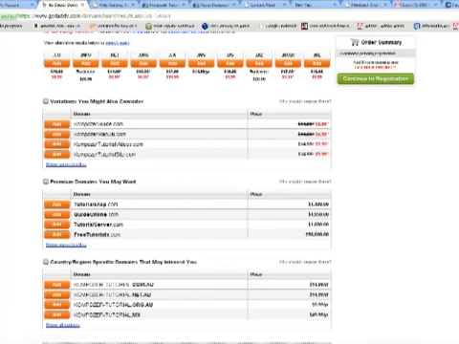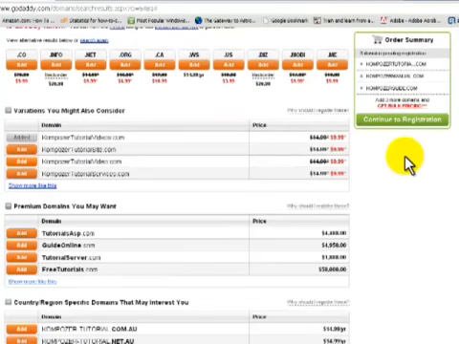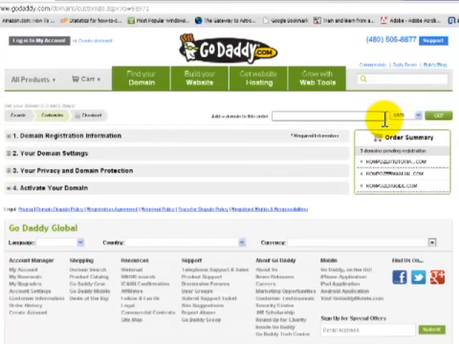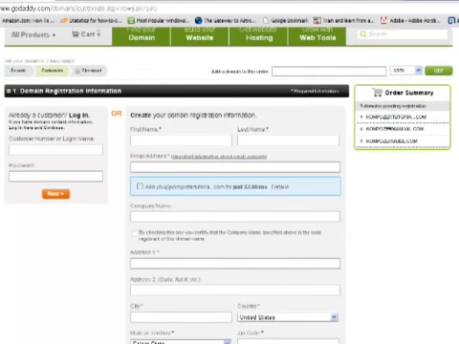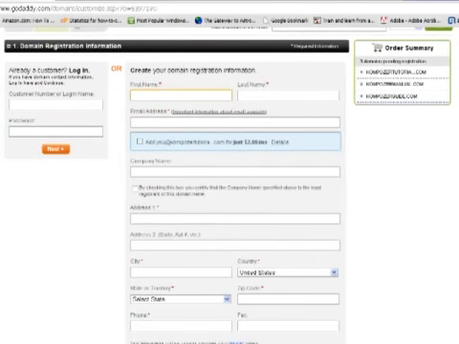So we have the options composer guide, composer manual, composer tutorial videos. Let's add this first option, and here on the right hand side you will have continue to registration. Click on that. So we are on the next page. Here we are on customize. Let's fill in our details.